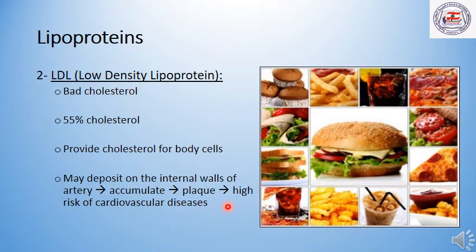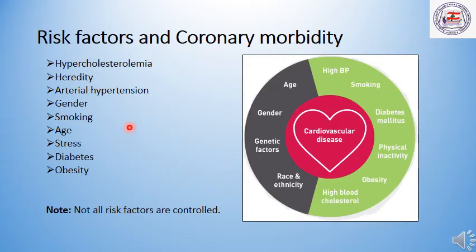In the next picture on the right, you're able to see different examples of foods that can increase the LDL in the human body. We're gonna list a few risk factors that are linked to coronary morbidity, or what we consider cardiovascular diseases. Hypercholesterolemia, which is the increased levels of cholesterol, specifically LDL.